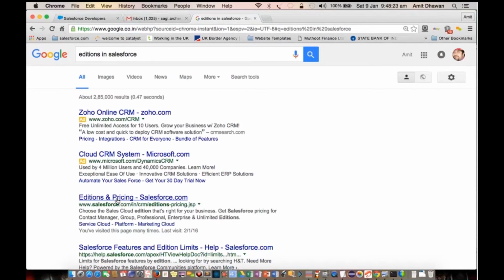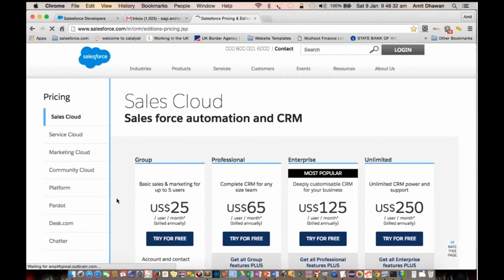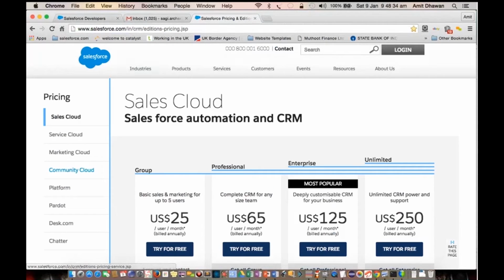Editions and pricing on Salesforce. There's no hidden fact there that you have to dig deeper into to find what the offering is. I'm sharing this very URL with you in the chat window as well, so you can spend some good time looking into these different editions. These editions package all the feature sets that come under them, and whether you need it now or in the near future, it will come in pretty handy for your implementations in your specific CRM domain ecosystem. Whatnot is something you have to decide at the company level.